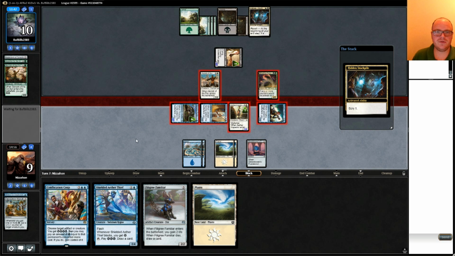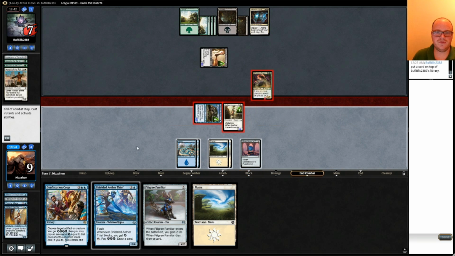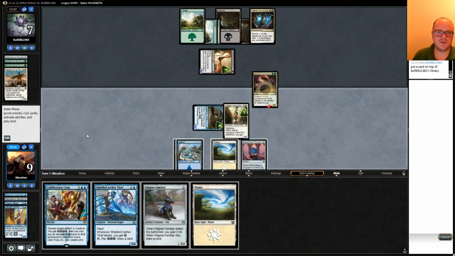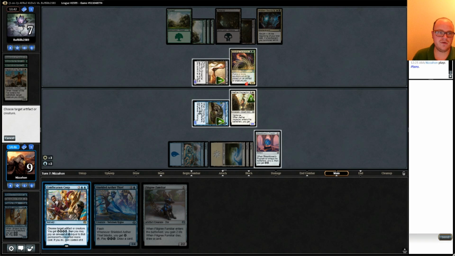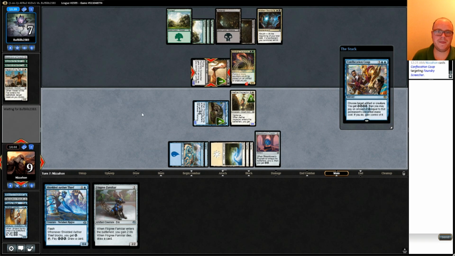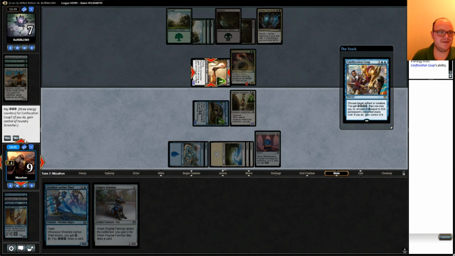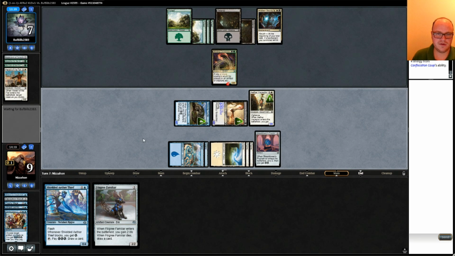So I may use Confiscation Coup here just to get rid of my opponent's Foundry Screecher. That's what I'm considering doing right now. We also get to hold on to the energy. So doing it earlier would have been better, actually. So I think that's the plan. I think I'm going to go Confiscation Coup. What do you do about that? Yeah, we'll pay 3 energy. He's going to let us take it. Interesting. Didn't think that would happen.